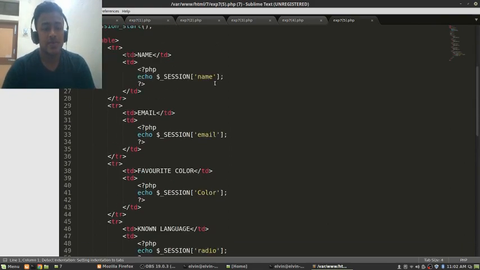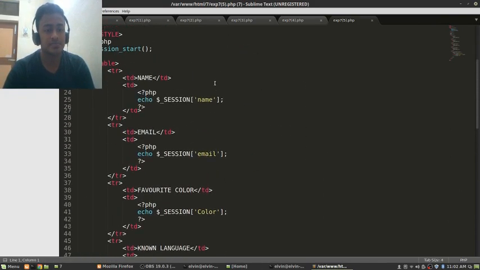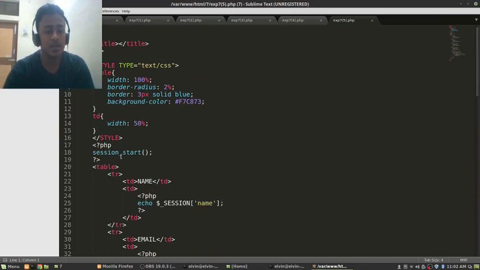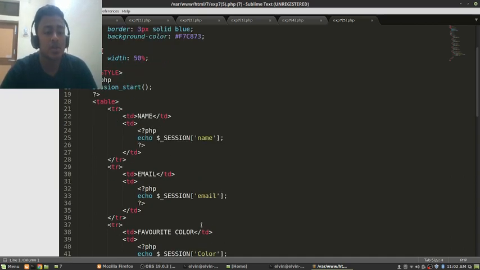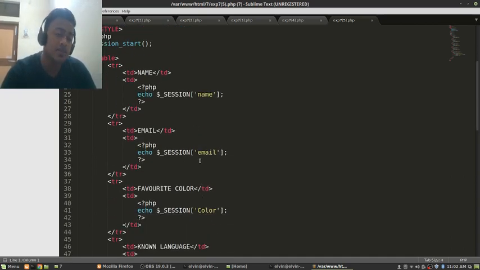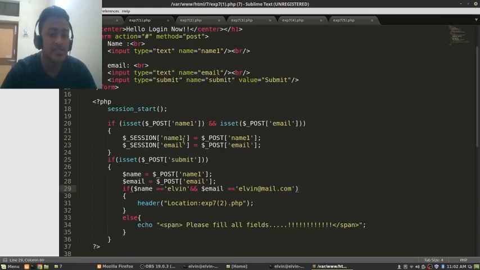So now this page has all the values, PHP session start, end. So whatever values we have added as session variables, now the session is still on, so whatever values are added as a session variable, it's going to come here. So we can just call each session variable. That's why we made a session. We made all of these variables from the first experiment as session variables, not as just normal variables. We first made session variables, then we copied them into normal variables to display them.